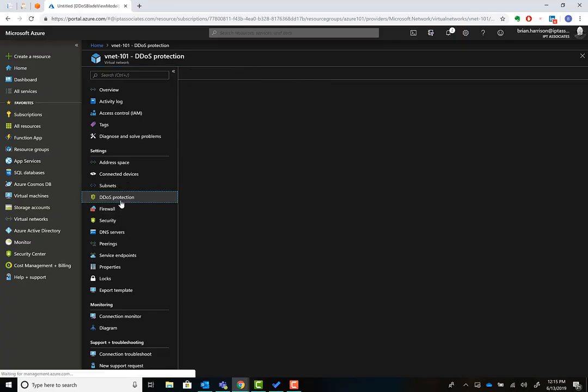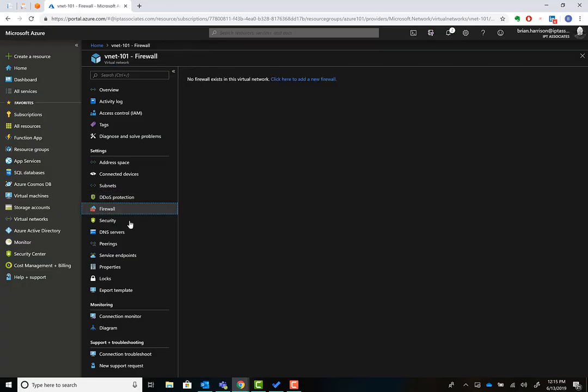The next is the DDoS protection. Once again, just turning it from basic to standard and so on. The next is the Azure Firewall. We do not have an existing Azure Firewall service, but this is where you would associate an existing Azure Firewall implementation with this virtual network. And of course, inside of that Azure Firewall service is where you would configure it. I have done a separate video, or will do a separate video, depending upon when you're watching this, for that particular service.